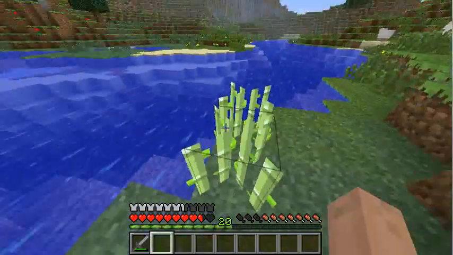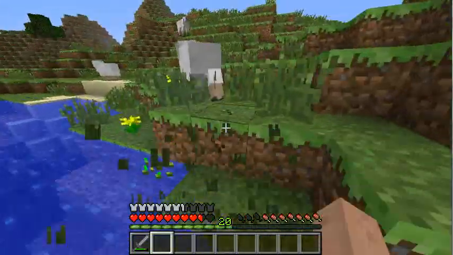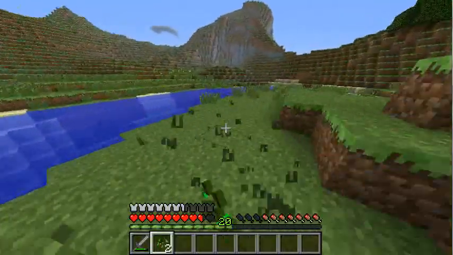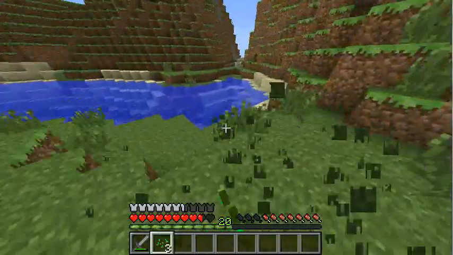Now, let's place 2 of you down so you'll grow double. That's sweet. Oh, yeah. Get some seeds. Ooh, seeds! Ooh! Oh, this is awesome.